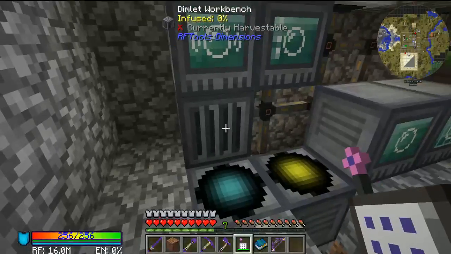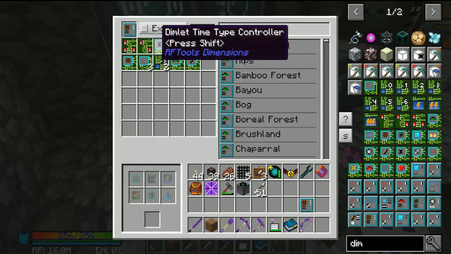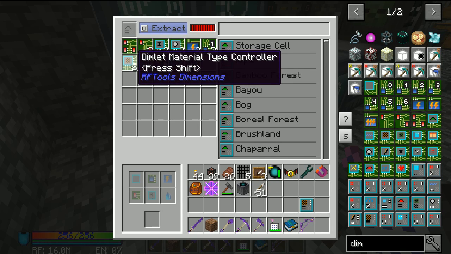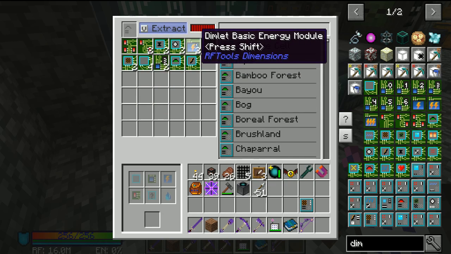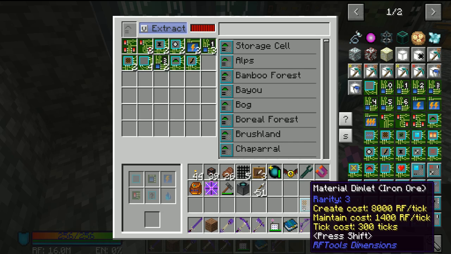So supposedly, if we drop hardened clay in here, it extracts it. Apparently that's using power, and it gave us a few things. Here we got material type controller, memory unit. So this is for the iron ore.